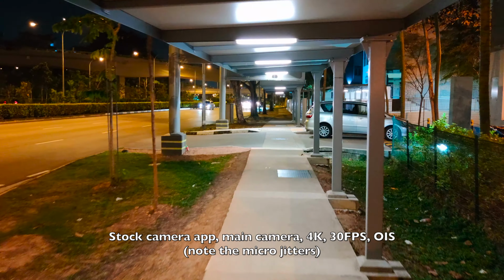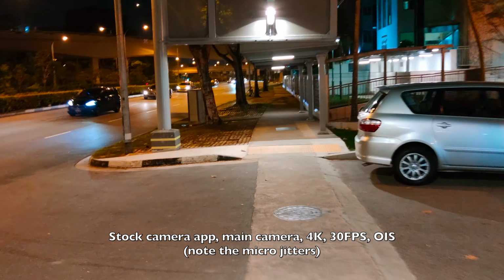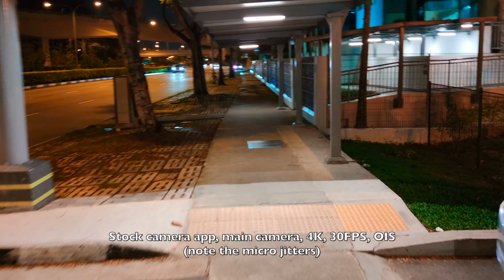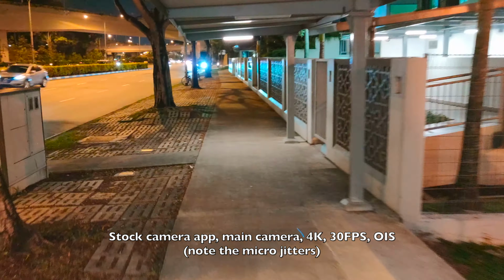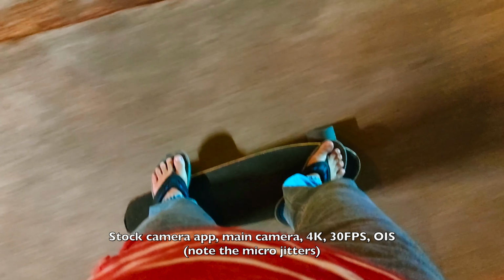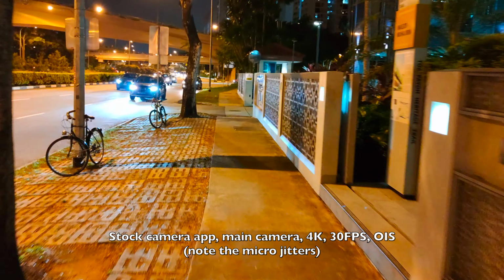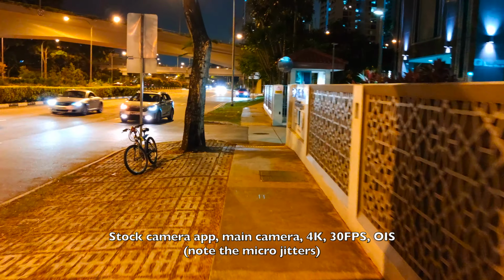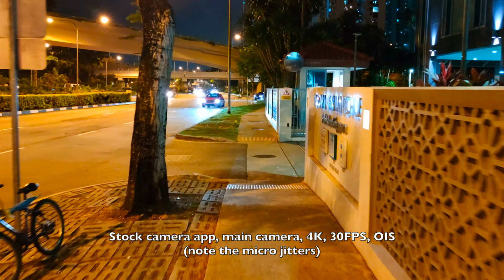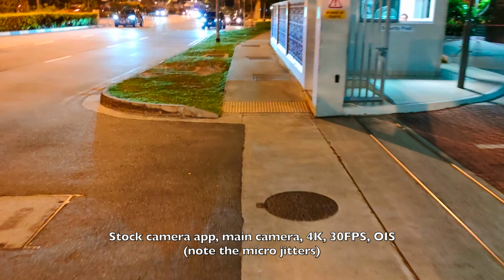And I'm actually using the stock camera app, so there's no way for me to check the settings. So right now I'm recording with the main camera with image stabilization, but without the super stabilization. I'm actually on my skateboard right now, and it's quite dark, so I think the sensor is actually quite sensitive. It's able to enhance what I'm looking at quite nicely.